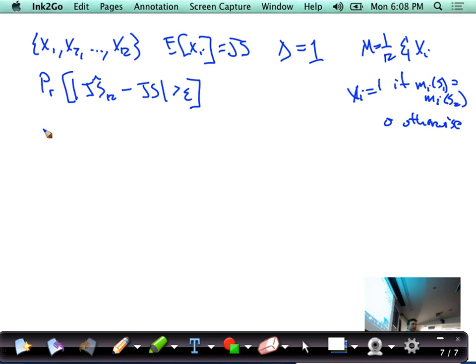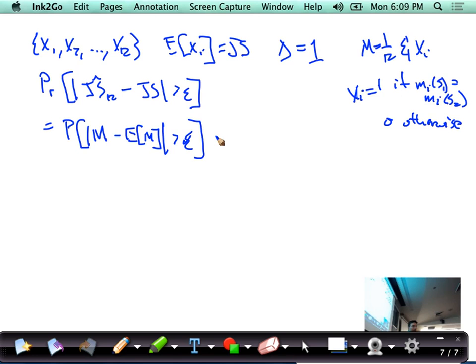So this is going to be equal to the probability that my value m, this empirical estimate, minus the expected value of m is greater than epsilon. So I just mapped the true Jaccard similarity to my expected value, and this is my m here. So now we can apply this bound.